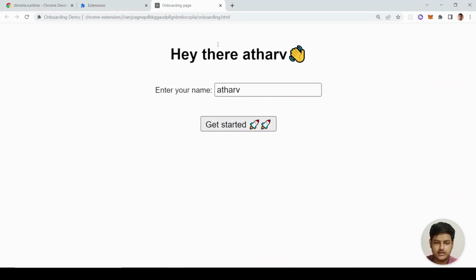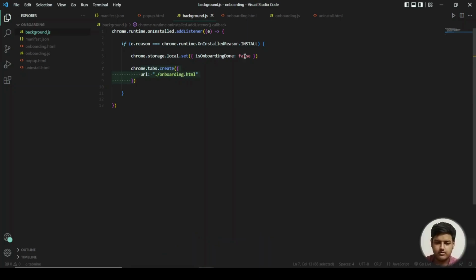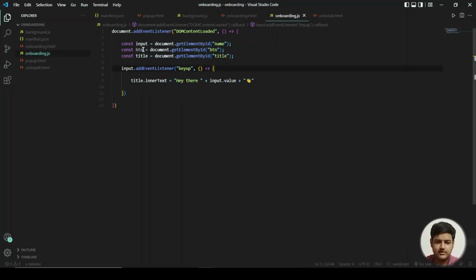It is not done because we haven't entered a name and we haven't clicked this button. This page is just opened. Whenever this button is clicked, we need to save isOnboardingDone as true, because now the onboarding is done. Now when this button is clicked, we need to set that as true.